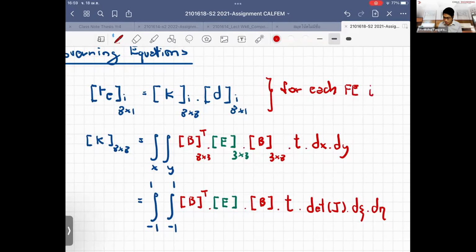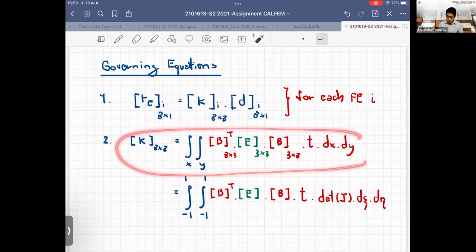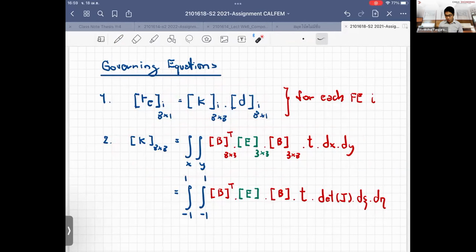If you have 100 elements, 1,000 elements, you have to construct the matrix K for thousands of them. And this is how you obtain it when you have the double integration.